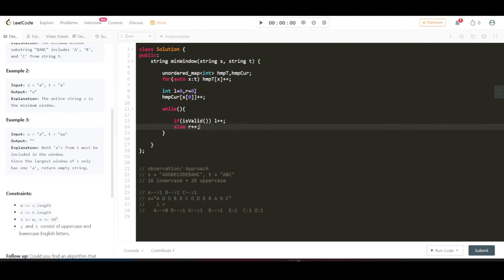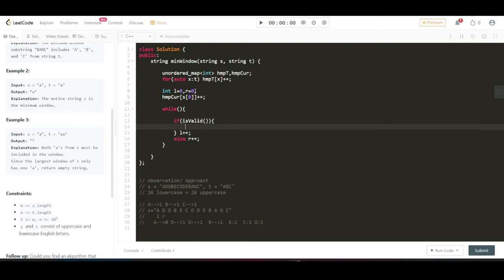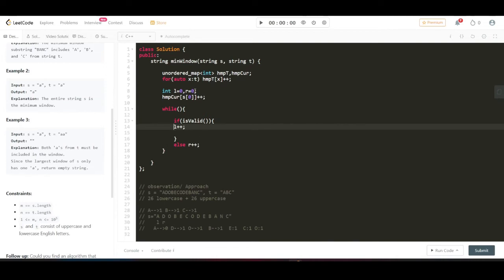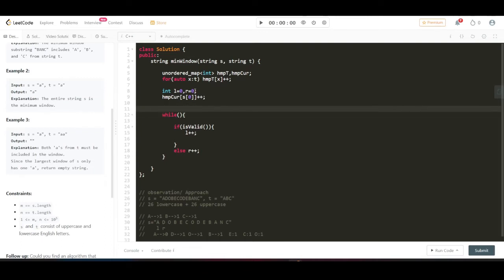Before incrementing I'll have to do something: if it is valid and I am incrementing, I'll have to keep track of the result as well. So string result will be an empty string initially.